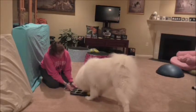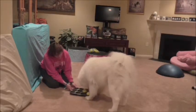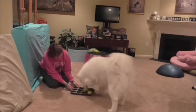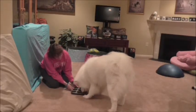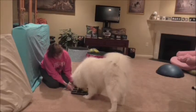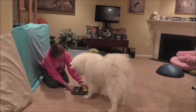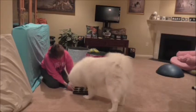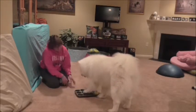Oh, he gets kind of frustrated when it spins. But he's very much a paw dog. Some dogs are not very pawsy. He likes to use his paws a lot. Oh, he almost had that ball up, but right now it's just spinning in the cup, and that's kind of frustrating him a little bit. Get it. Let's help him out. Right here. Get it.